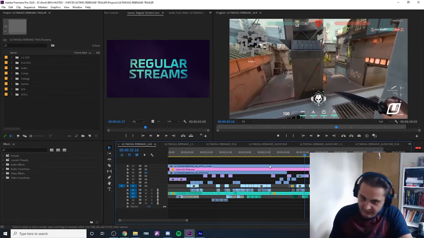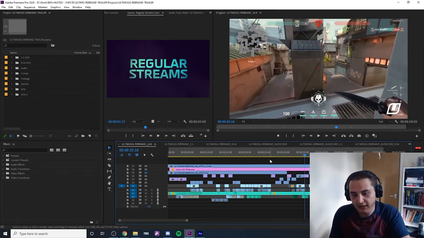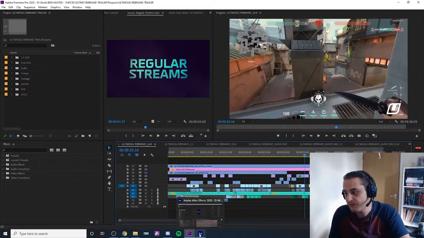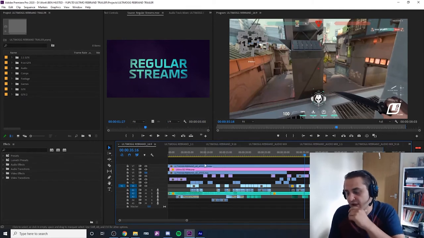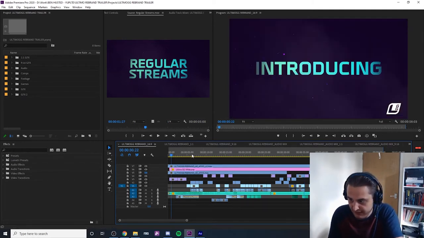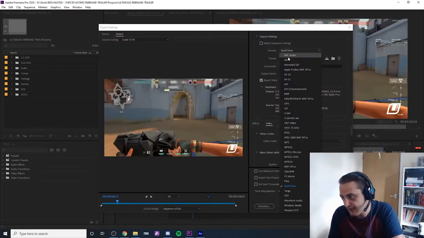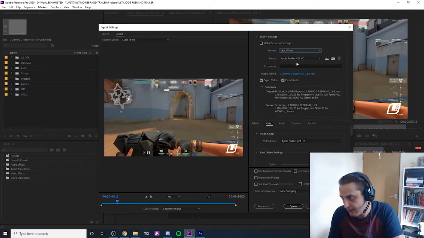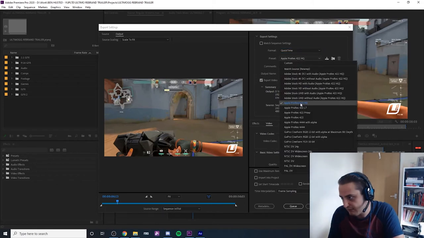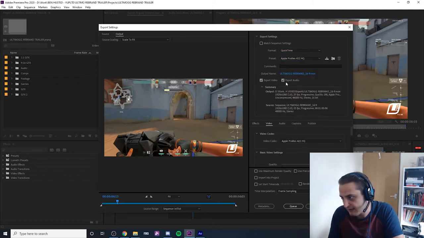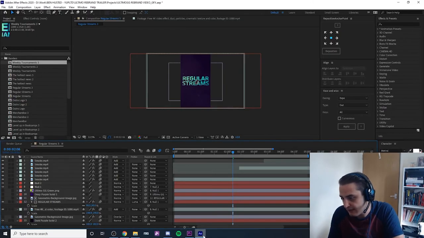And then speaking of impact, the way you can continue to add elements of fun to the edit is, say you've added all of your graphics and your clips. At this point, you render out a copy. So Control M brings up your rendering window. You just select any old preset that you want. But what we're going for is QuickTime and a ProRes preset here. So you don't even have to export the audio. So you just export this out, drag that file into After Effects.